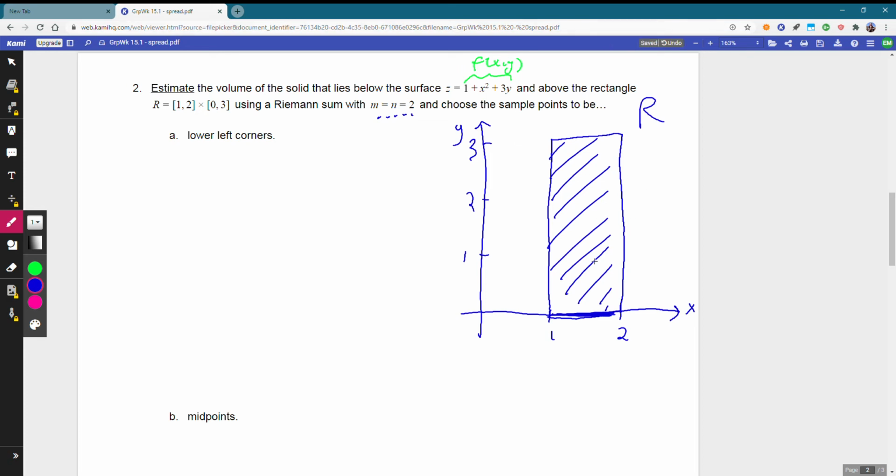Right? We can't see it. It's just a two-dimensional domain picture. We're grabbing net volume over or under this thing. All right. So looking at our grid here, m being 2 is telling us that moving in the x direction, we're seeing 2 boxes, and so we should cut down the middle. And similarly, the n being 2 is telling us that moving in the y direction, we are seeing 2 boxes as well, so we'll want to cut right in the middle at 1.5 as well.